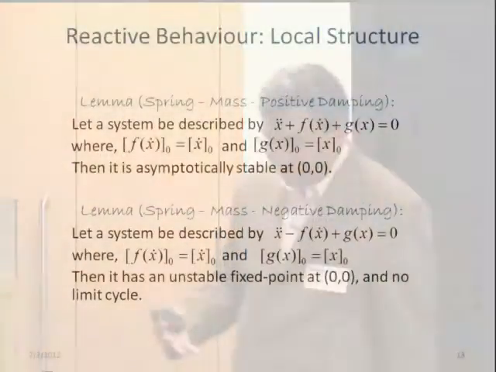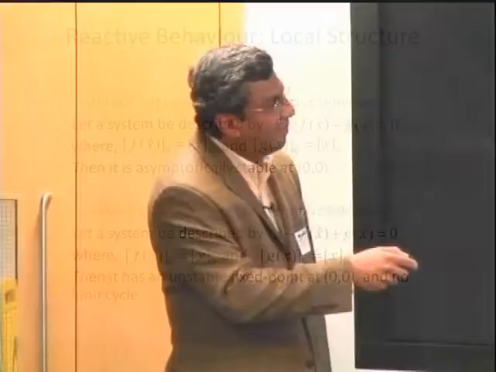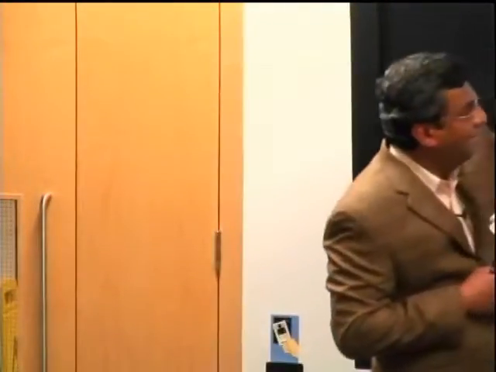You can state this in terms of differential equations by saying the underlying system that you're interested in is some kind of a second order differential equation. And pump in or take out energy corresponds to the sign of what's in front of that f function. So if you have a certain sign, then it's going to have a certain behavior, which means that you're going to be asymptotically stable. If you have the opposite sign, you're going to explode. So the solution to the pendulum problem is explode when you're here, somehow get near here, then switch to stabilizing. And as long as you do these two things, it's going to work. And you can get a lot of things wrong and it's still going to work.